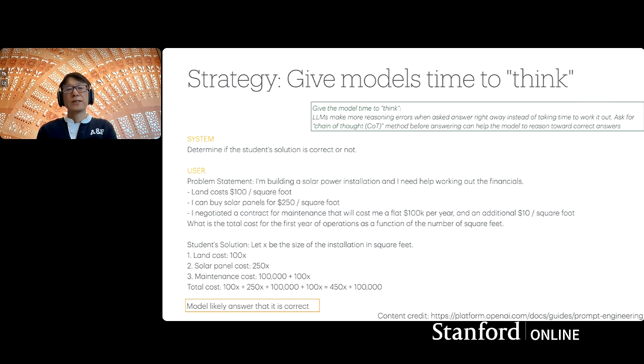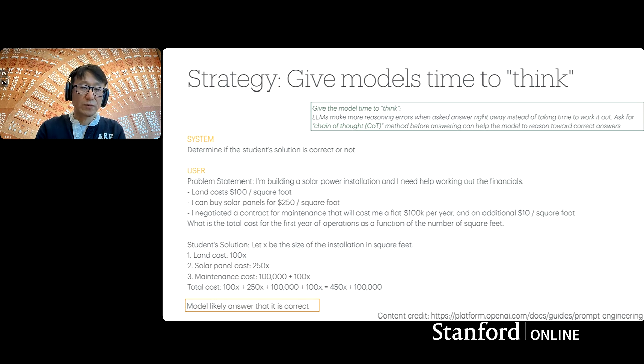So this is an important part: give models time to think. In other words, instead of asking a direct question, you ask the model to think through it or come up with its own solution, and then finally compare and generate the output. This is also known as chain of thought. Here is one example that might not work in some medium-sized models.